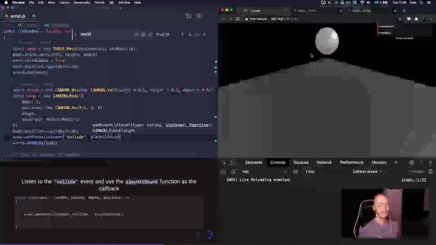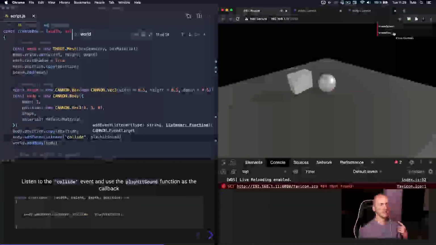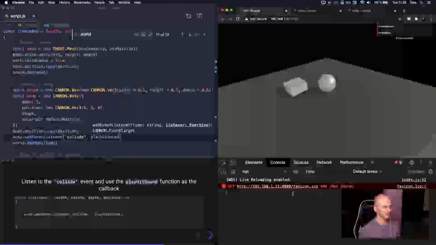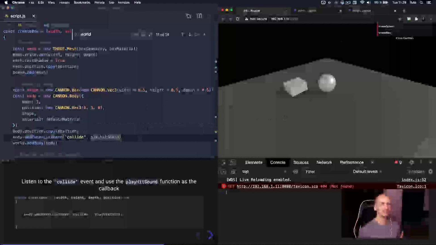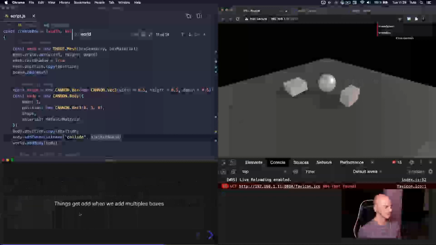All right, we can test it. Add one box. Follow me on this. You will have a bad surprise if you do more, that we will fix later. Add one box. And right now I'm hearing it. I don't know why Chrome is trying to load the favicon, so the error you get here, you can ignore it. I hope you won't have this error and Chrome will fix that. But for me, it's just that Chrome is trying to load the favicon. There is no favicon. Each time I'm playing the sound, I don't know why it's doing that. So normally you should hear the sound. And because you click on the create box button, we had the user interaction, so we can play sounds. All right, so everything is working fine.